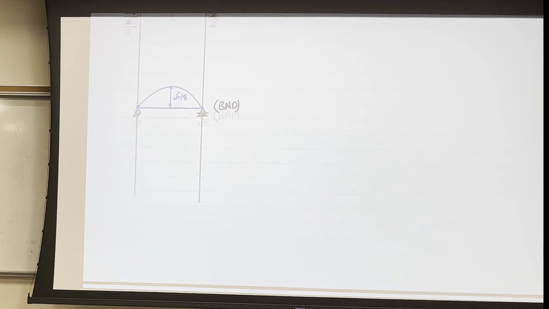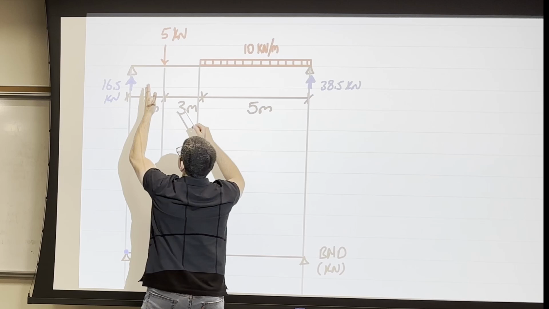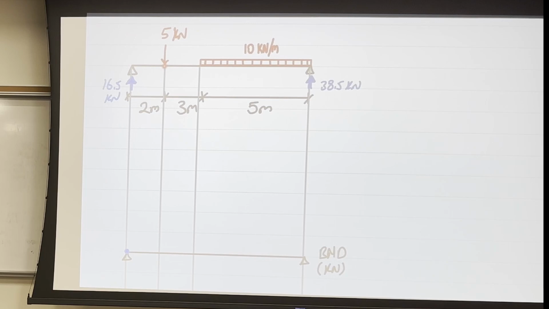So in the next problem, at the beginning, I will start now from left to right, zero. And then at that point, it makes sense to start from left to right, right? It doesn't make sense to start from right to left. So choose the side that is easy to calculate, and then do your calculation. So in the middle here, I do have this 16.5 that will rotate clockwise around that point. That's why I will draw a small curve here. It's gonna look up. So 16.5 times 2, which is 33. And the arrow here looks up, which means it's positive bending moment.